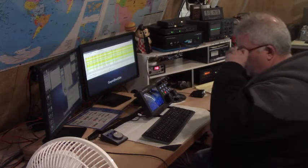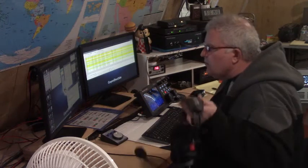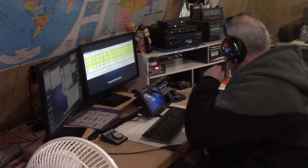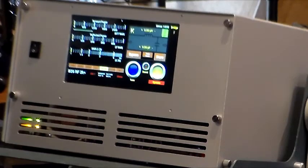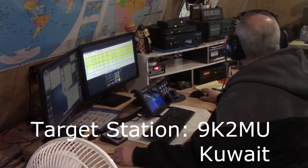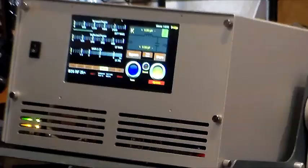Well, let's see if we can work Murtada here in Kuwait. Is fading a little bit. Whiskey 4 Echo Echo Yankee. Caribbean and North America. 9 Sierra 2. Whiskey 4 Echo Echo Yankee. Washington 4 England England Yokohama.